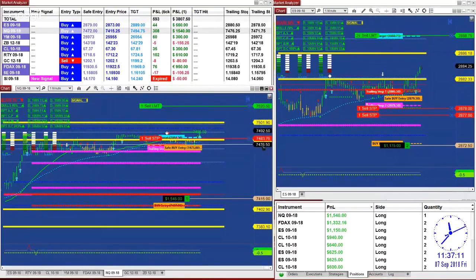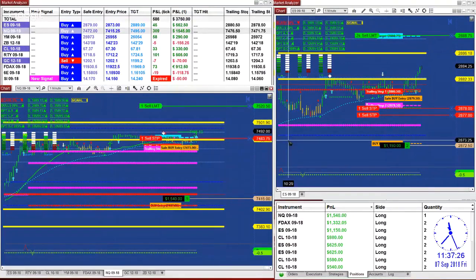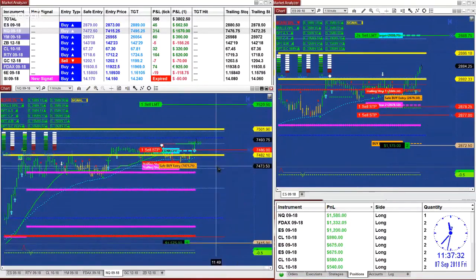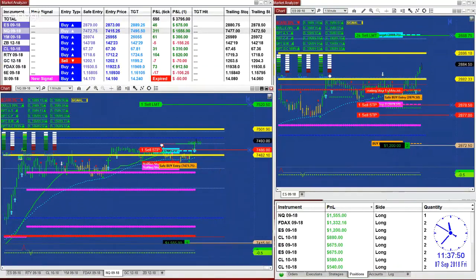I think this is what separates the boys from the girls. This is what separates whoever has experience in this business from whoever is just trying to market a product, or got paid to market a product, or is very good at criticizing, but cannot come and get his hands dirty and show us what he knows about this business. So right now it is right on the clock. It's 11:37.